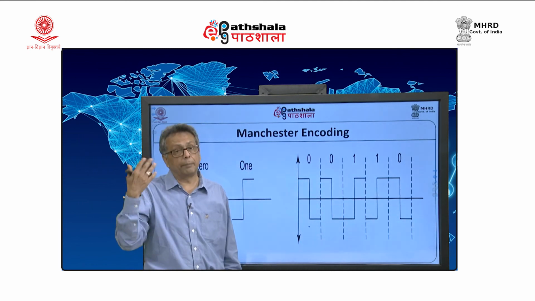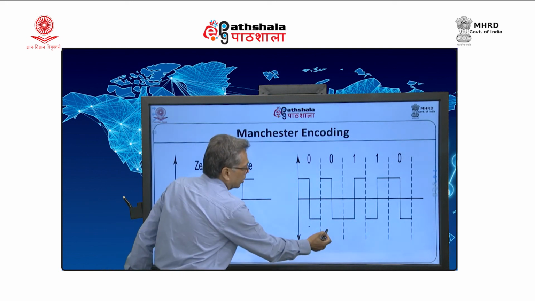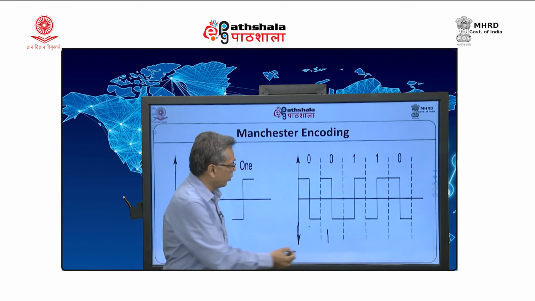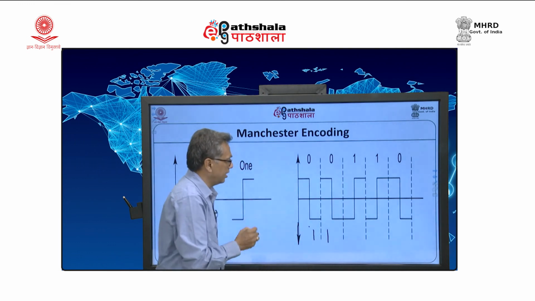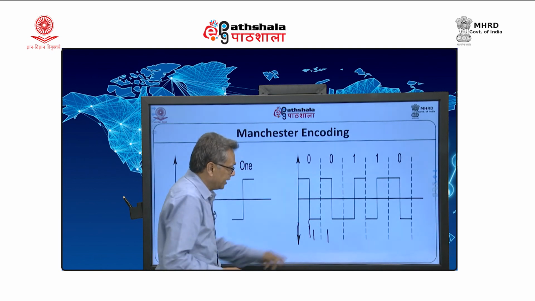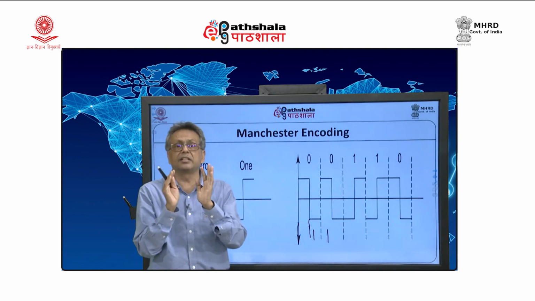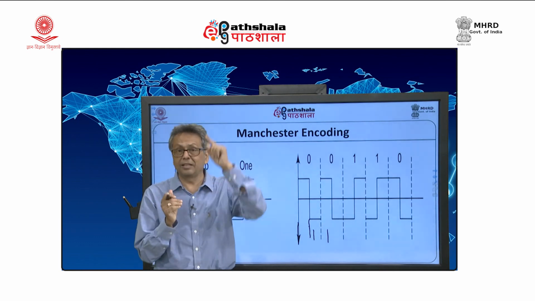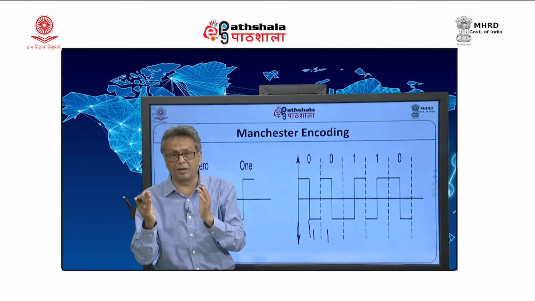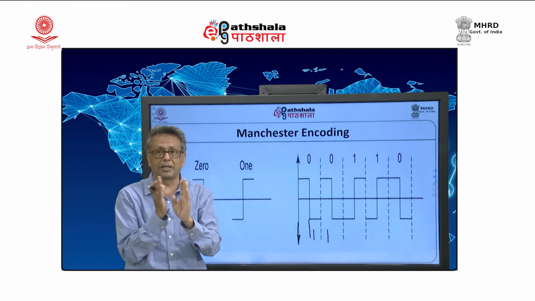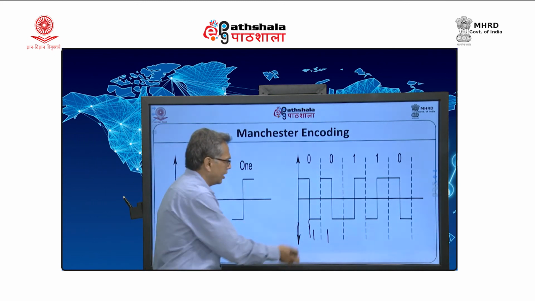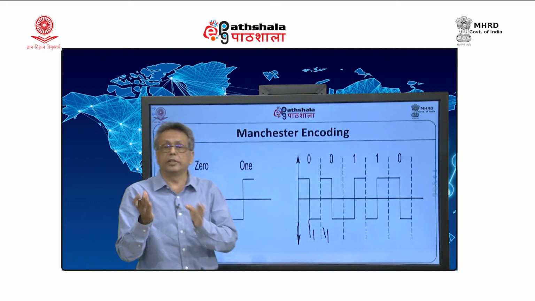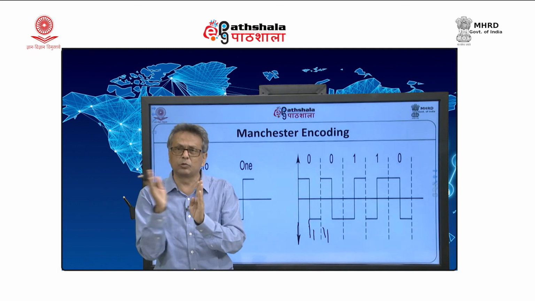Okay. What will happen if my receiver has a bigger clock, a little bigger clock? When that is the case, we will expect the transition a little after this point. When it gets the transition a little before, it understands that there is something wrong. It understands the sender's clock is faster than mine, so I will have to speed it up and make sure that my period becomes a little lesser. It will do something, but even then it will find that the transition comes a little before, so I will have to adjust again.